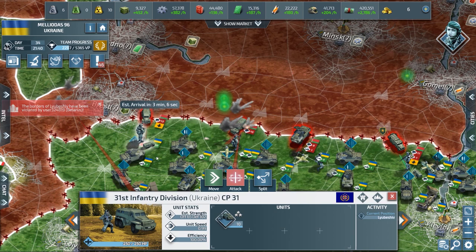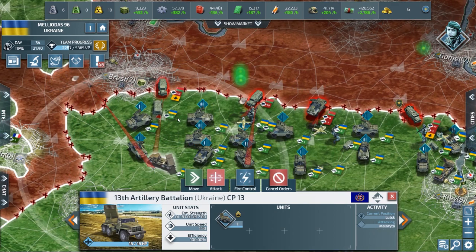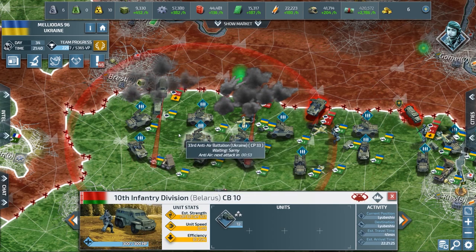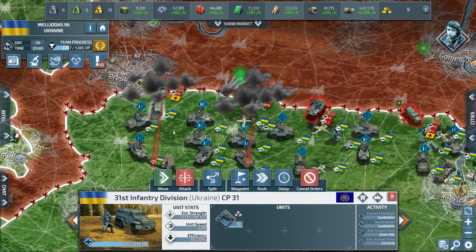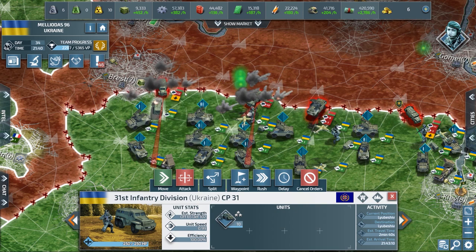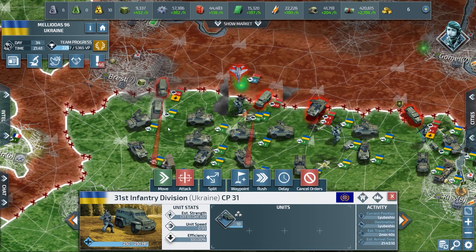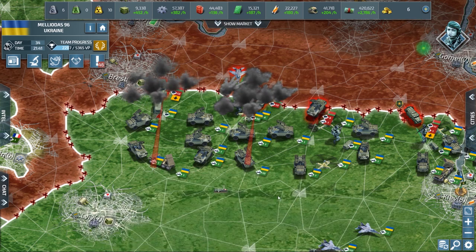Okay, he is coming in here with 12 infantry. Of course, I will stand up to him and I will let him come to me because I have 65 offense points and 120 defense. So basically, in defense, I will be so much stronger.